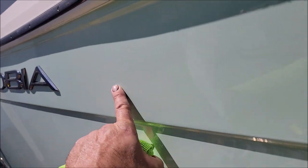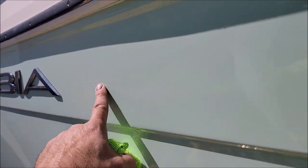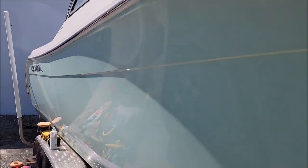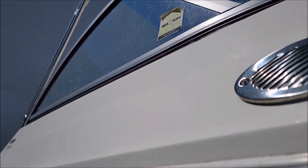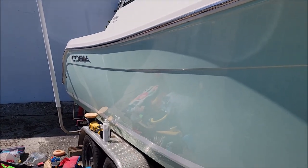The boat's got a little bit of oxidation on it — you can see the clarity here is intense and then not so much over there. It's not bad, it just definitely has that layer of oxidation on it. But you can see where I stopped over there and where my tape line was here — pretty dramatic. You'll also notice that this doesn't have any gloss, but as soon as I polish it it will. I just wanted to show you where we're at right now.